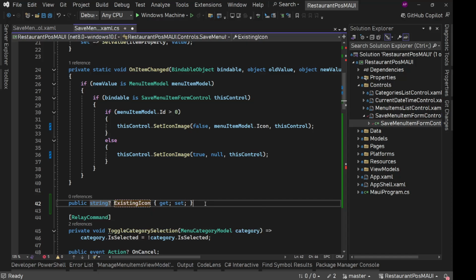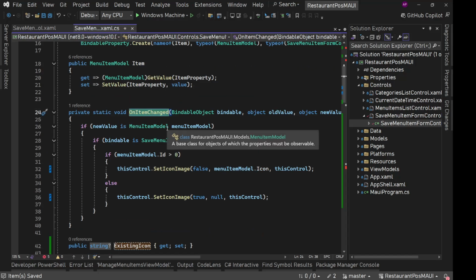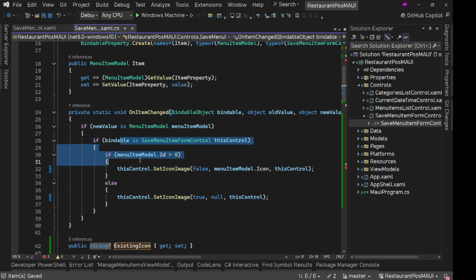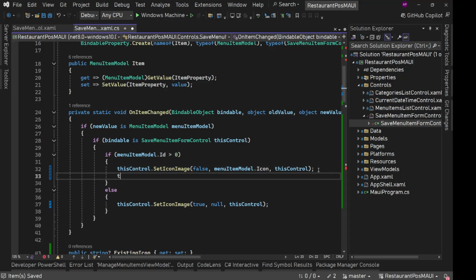And we'll set this here when on item changed, when this bindable property is getting changed, and this is edit case. There after setting the icon image on the UI, we'll say this control dot existing icon equals menu item model dot icon. Now we have this existing icon.